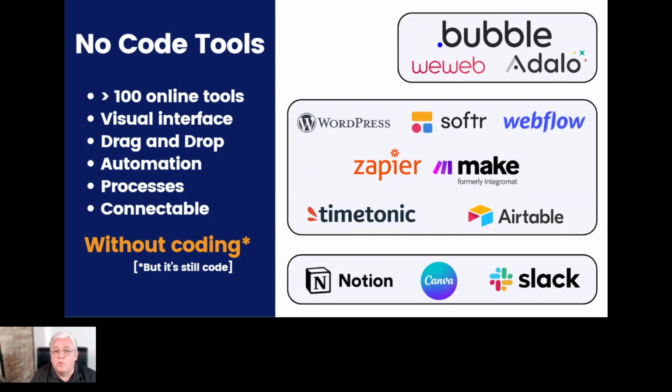And at the top, I've also added Bubble, WeWeb, or Adalo, for example, that are no-code tools to build full apps. Let's say you want to do Airbnb, for example, or do it by yourself. You could do Airbnb with Bubble. I did it as a game in one of my presentations. So they really are very powerful tools, not only tools for MVPs and small prototypes. No, you can really build something very strong with those tools in your company.